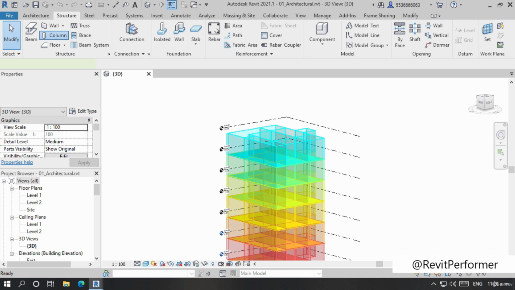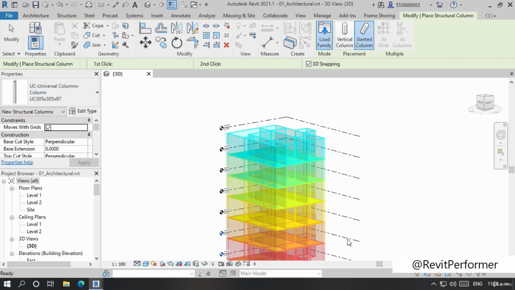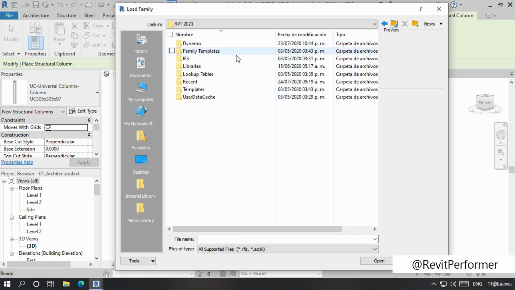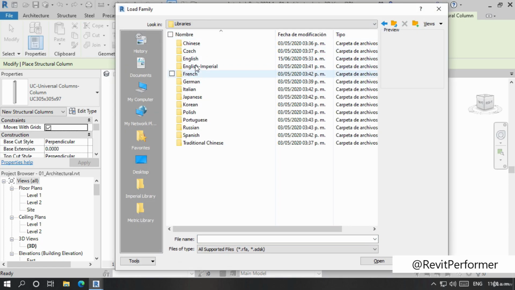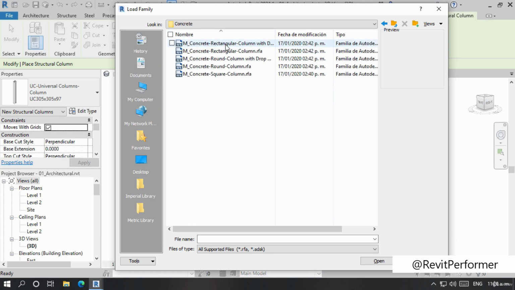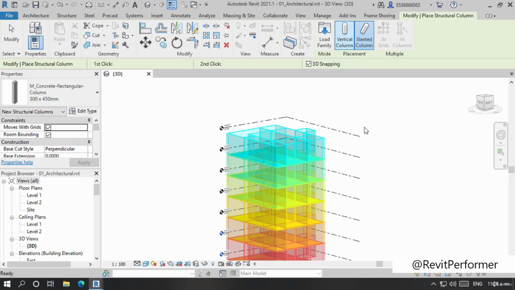So far we're using the universal column. We will load the family, a concrete column family. Within the library is going to English structural columns, concrete, rectangular, the basic column just to be placed. And it's going to be vertical.